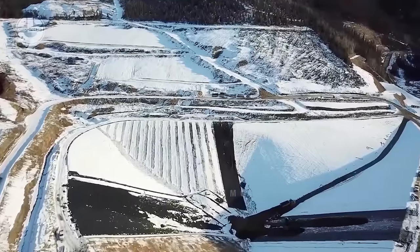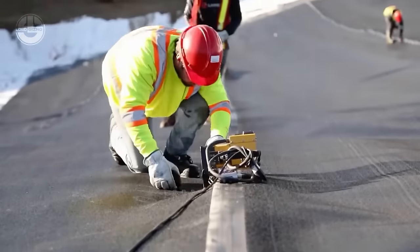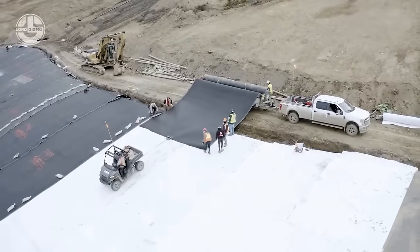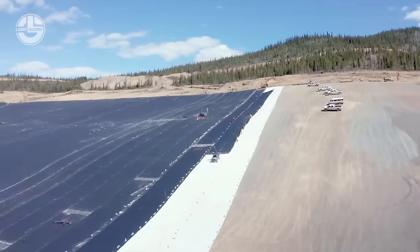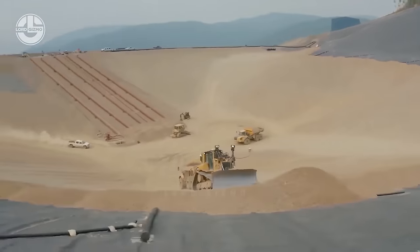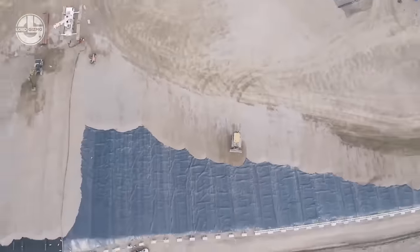They will then need to experience heap leaching. Using this technique, crushed ore is stacked on a pad that has been specially made and then sprayed with cyanide solution. After dissolving in the mixture and seeping through the heap, the gold is gathered and processed. When the ore's gold content is too low to make more conventional processes like flotation and milling economically viable, this technique is frequently employed.